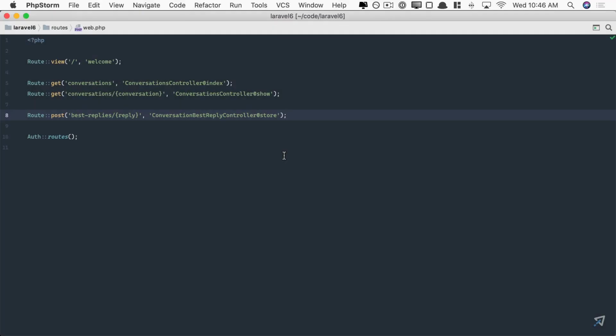Now, in addition to authorizing a request from within a controller action, we can also do it on the routing level as a middleware. Let's illustrate this. As an example, let's say you can only view a conversation if you created it. It makes no sense, but maybe as a draft, it might make sense. All right, how would we do it?